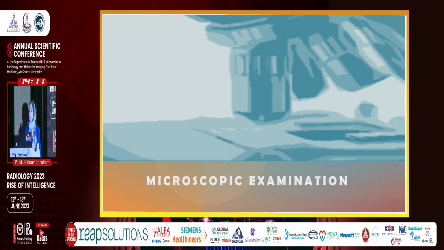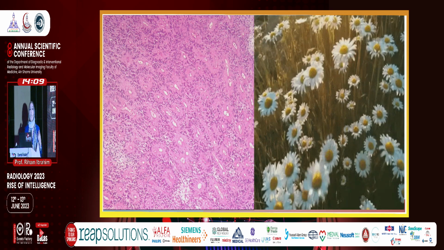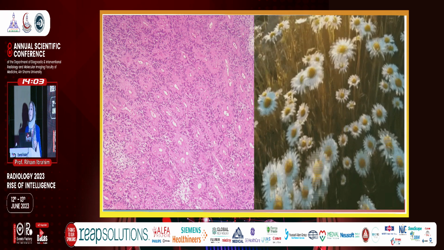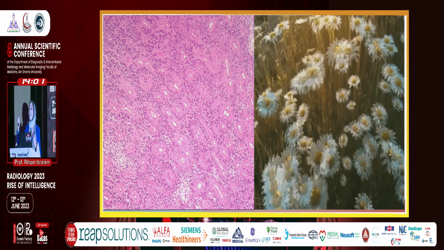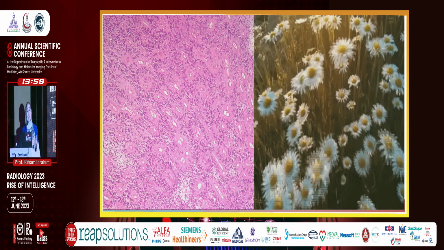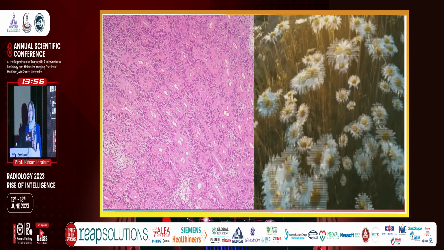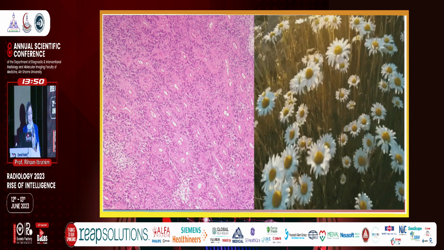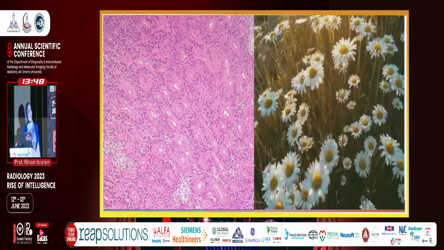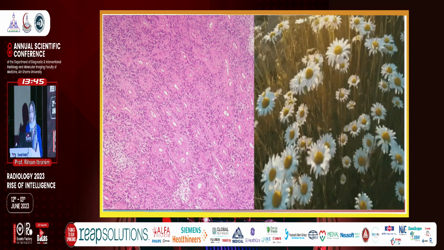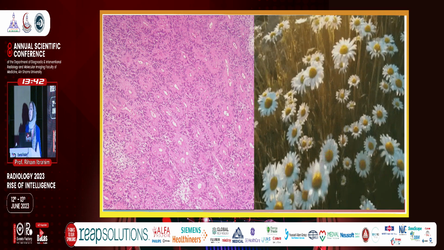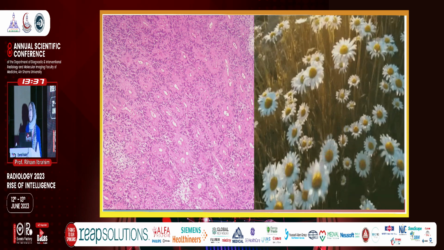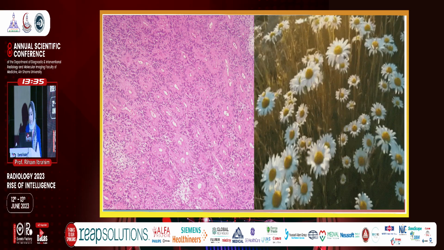Then we go to our sections under the microscope. In fact, the pathology slide is a secret world. The radiology films are always available, we can see them, but the pathology slide is a secret. You don't know what's happening under the microscope. So maybe today we are exploring with you some of our features under the microscope. This is, for example, the tumor that we saw in this case. The tumor here shows what we call rosettes, okay? And a rosette is an arrangement of cells around central structures. The central structure can be a lumen or can be fibrillary material.